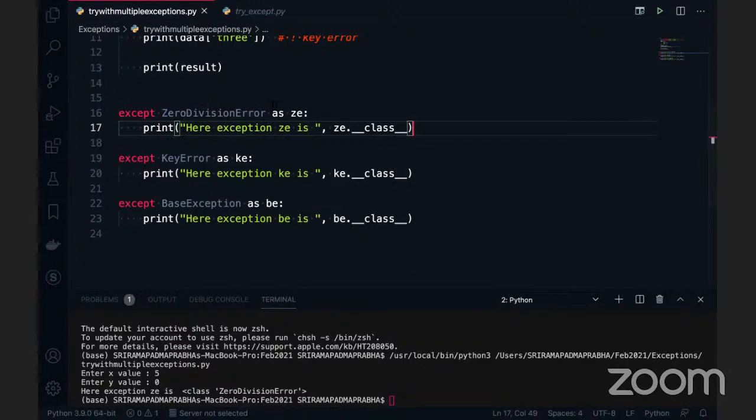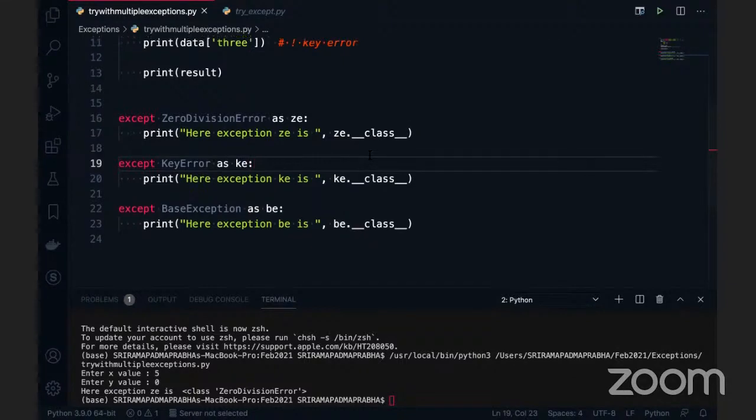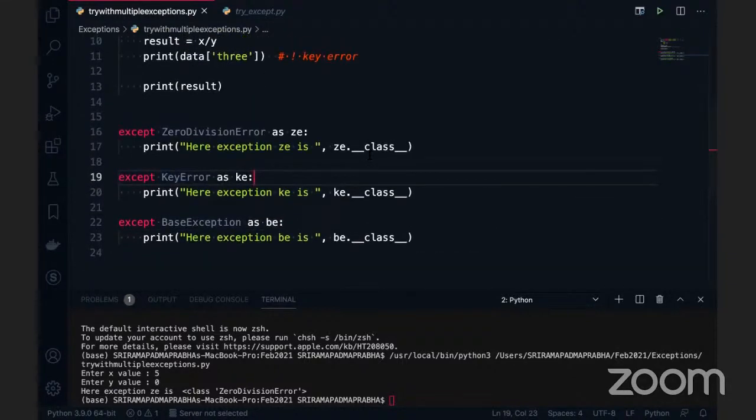Which exception comes first, that only will be considered, whether it is a parent or the child. In Java, if you write the parent class first, the child is not allowed at the bottom. Am I correct? Anyway, that is different. I'm just saying that, but those kinds of rules are not there in Python. Simple flow. Any questions here before moving to the next topic?